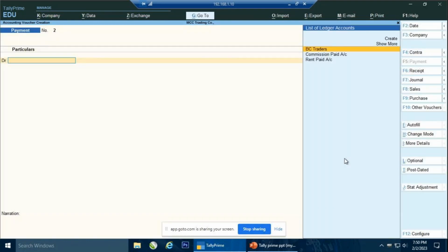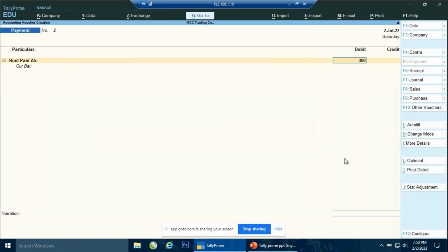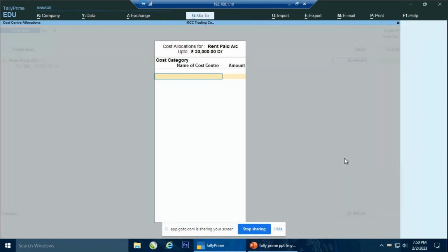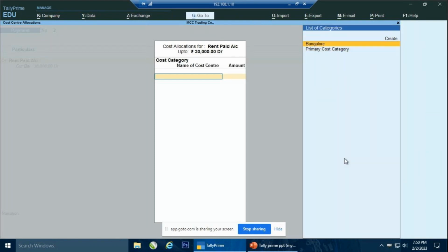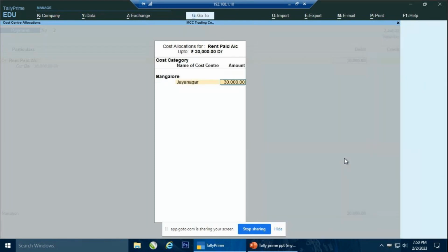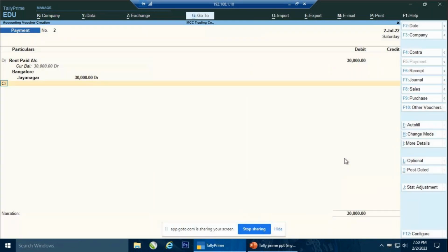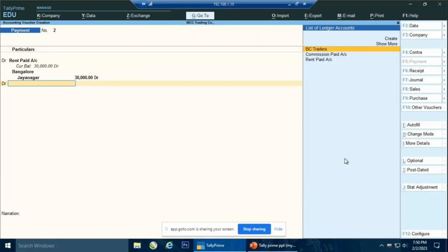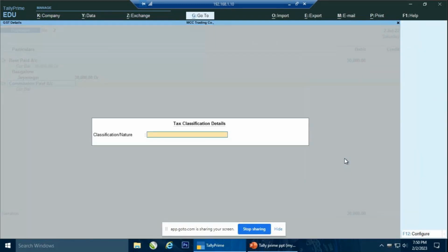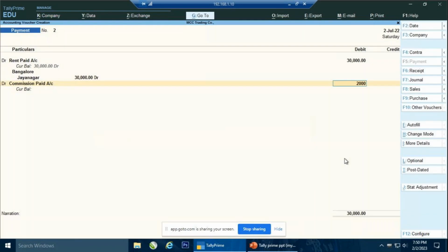Now first is rent paid account. For rent paid, cost center should be shown. Rent is 30,000 rupees. I'll select the cost category, cost center. Then one more debit entry is there, that is commission. I'll press D and enter, that will be changed to debit. Now commission paid, enter 2,000 rupees.